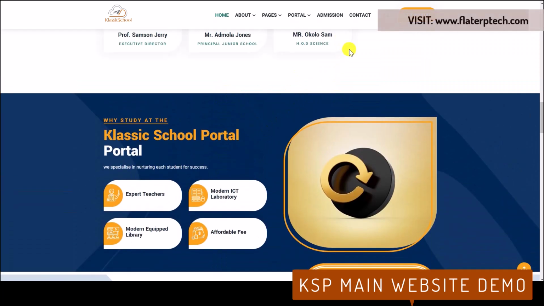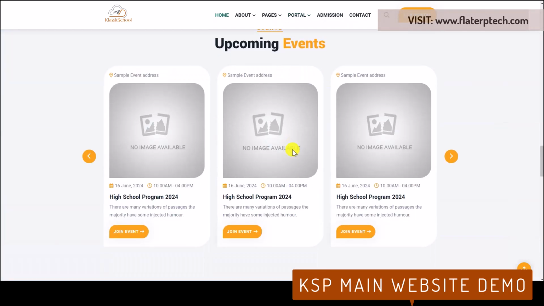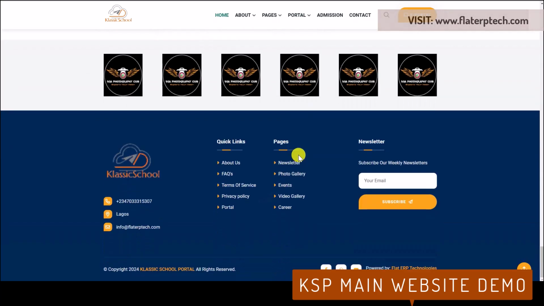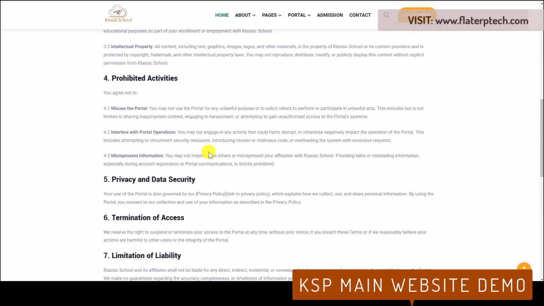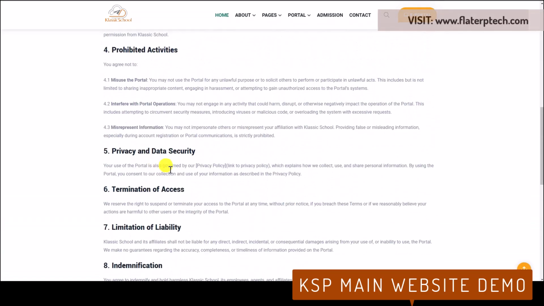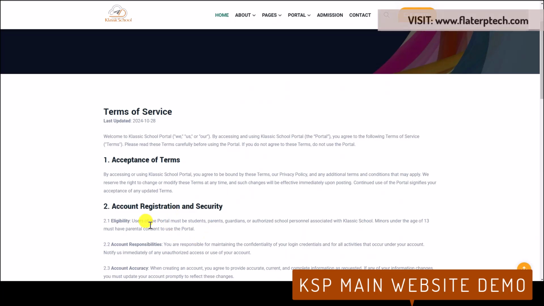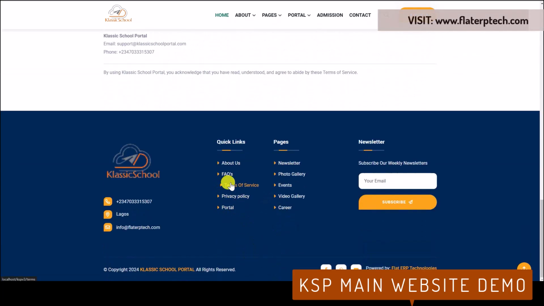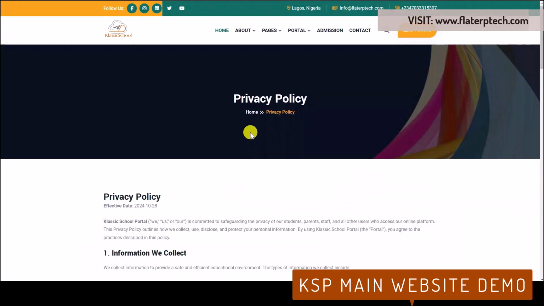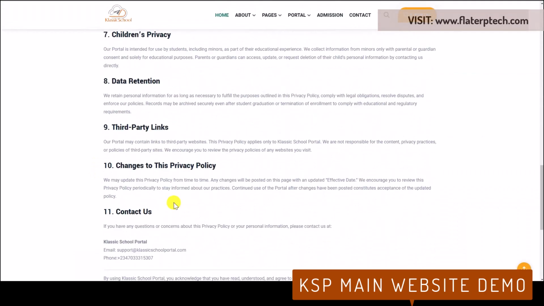So from here, you can either go to this career portal as a new staff that wants to apply, and if you want to read more about their frequently asked questions, or you want to read about a privacy and term of service, you can click here to read everything. All these terms are coming from the admin page. Whatever admin says from their dashboard is going to be displayed right from here. The same thing goes for the terms of use and privacy policy, like this one. So they are all coming from the admin page.